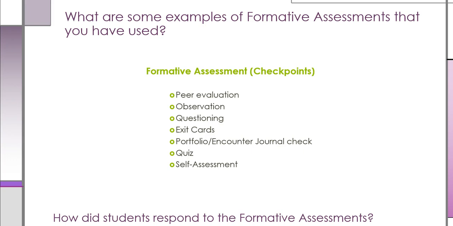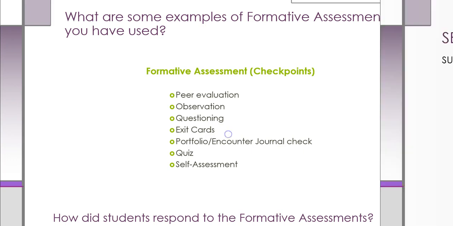Exit cards, where they have to turn in exit cards or exit tickets before they leave, but they know they have to do them in advance. Portfolio encounter or journal check. This is not grading the portfolio or the journal. This is simply checking, to put a date on it or something to let them know that you are looking at it. Or it could be a quiz that could be turned in for the final grade or not. Or it could be self-assessment, where they're telling what they think about what they did themselves.